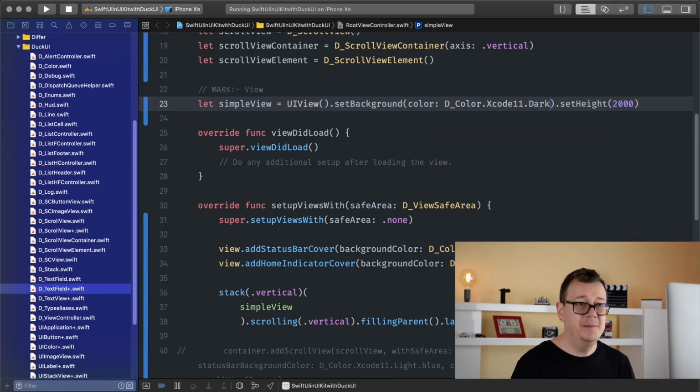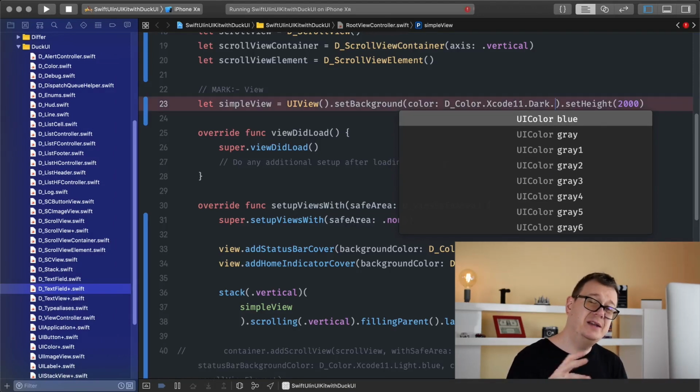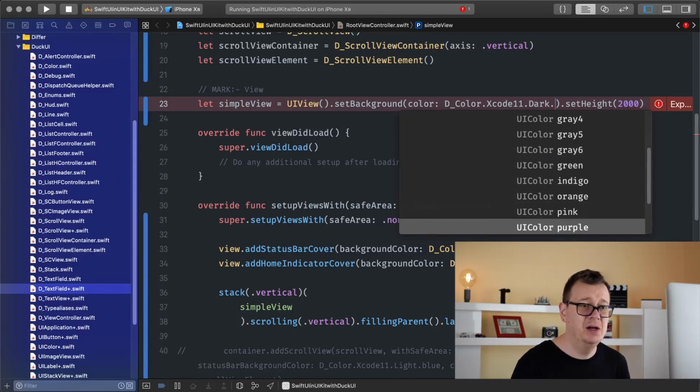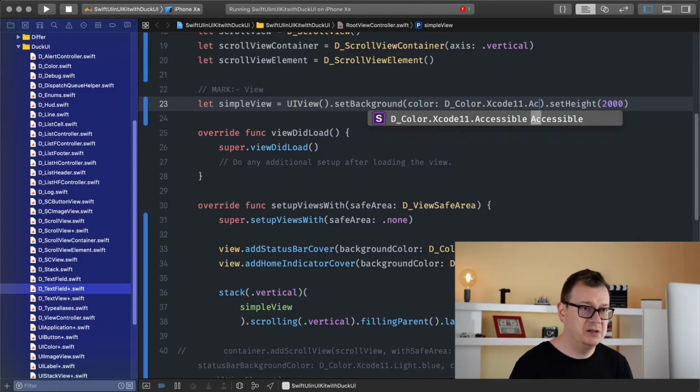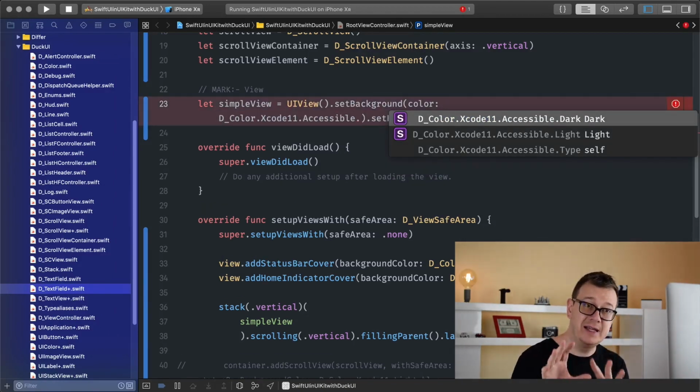Dark, basically they are the same but with dark nuances, so you could use them to build out, or rather just test, because basically what you should do here is just test your own code, like background colors, or just have some basic colors there. So yeah, we have the same colors here. Now accessible, if you type in accessible, we have again dark or light and the same colors.